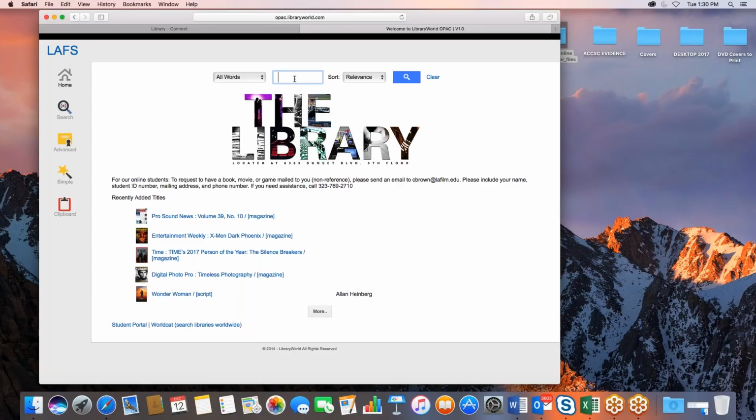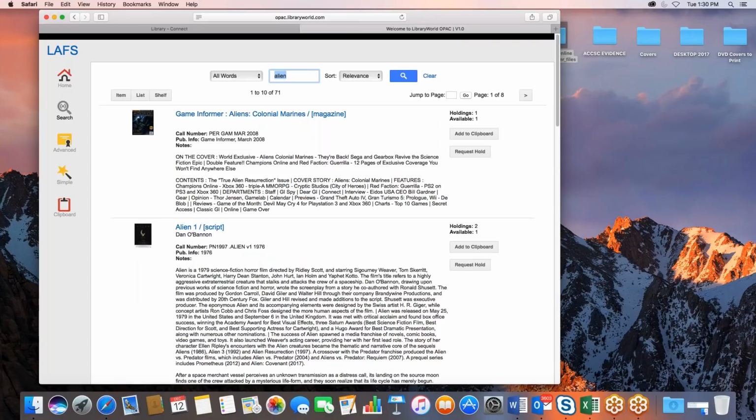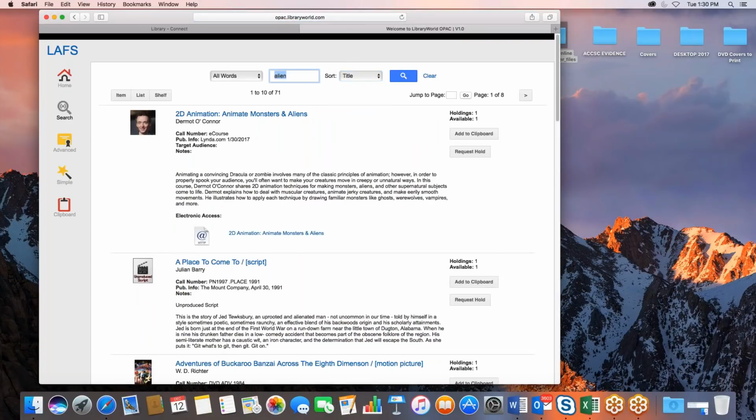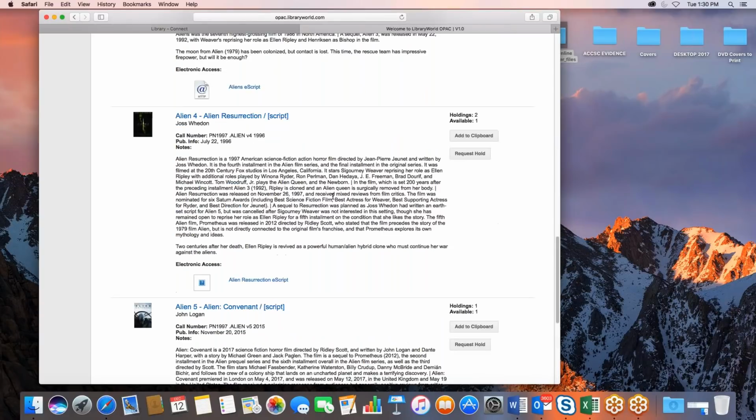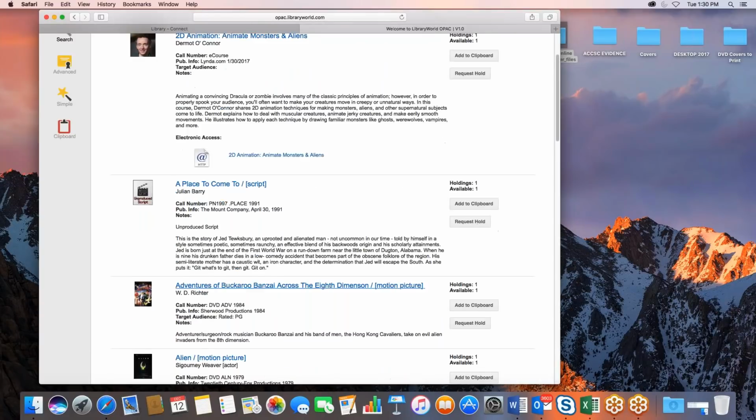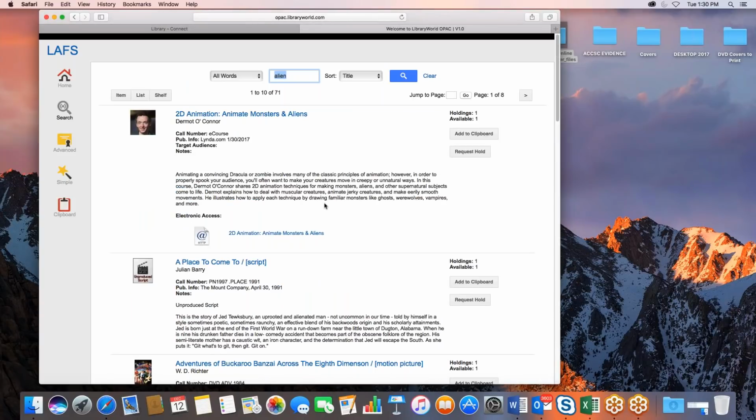And then let's just do a basic search for something. So you would use this to search for books, scripts, DVDs. It's kind of like a directory of everything that we physically have in the library.